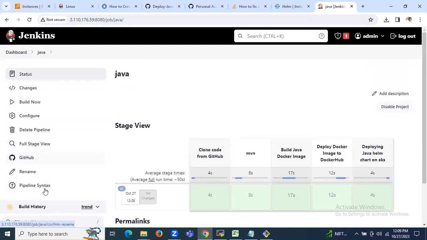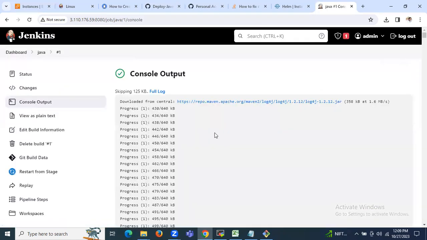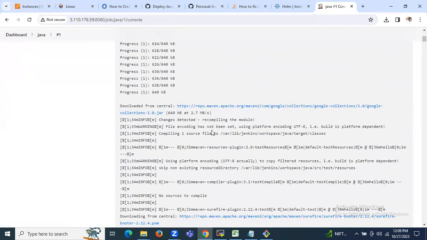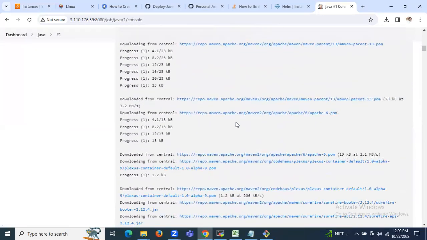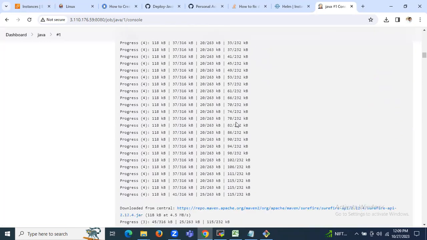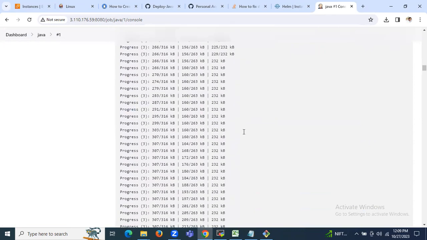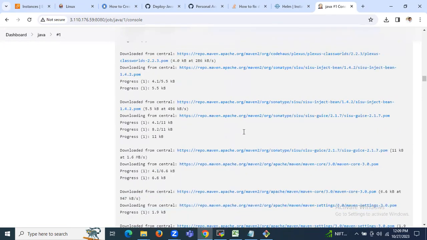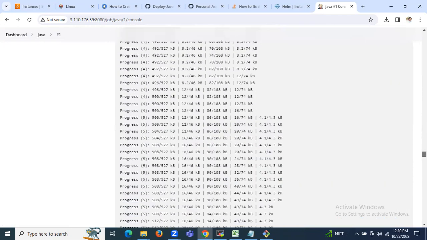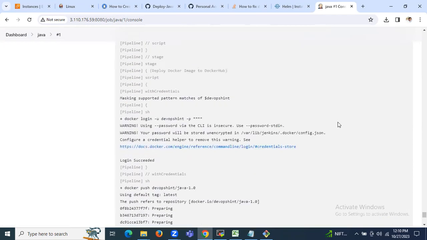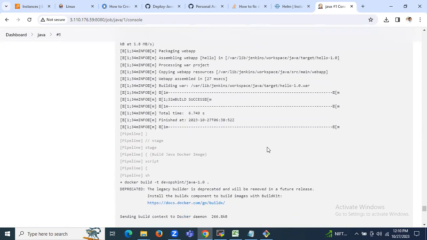If I go to my console output, as you can see the output, we have successfully cloned our repository first, right? Here is our output. Wait a second. As you can see here, first of all it's building.